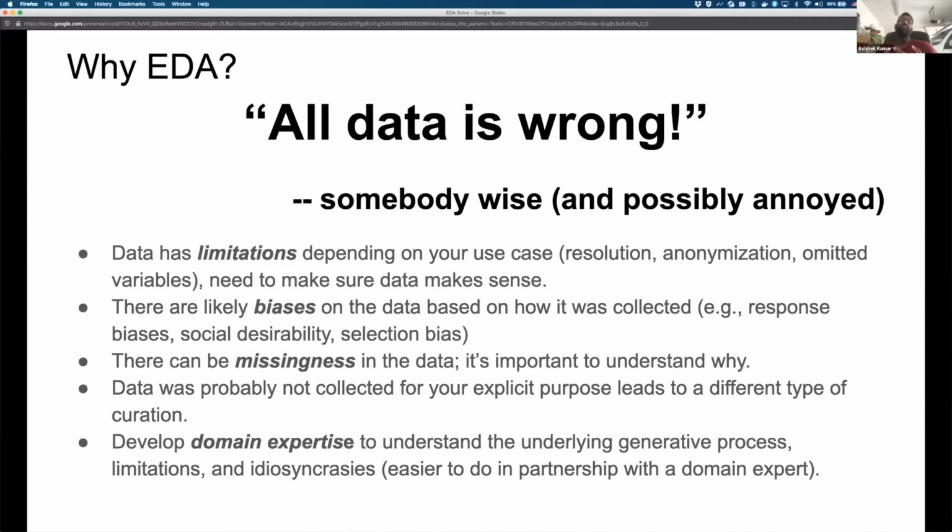And then there can be missingness in data. It's always important to understand why. So if I have a new data set and I don't see any missingness, what I'll initially suspect is that it's been curated, because missingness is a part of life. Now, you have to understand why data is missing.